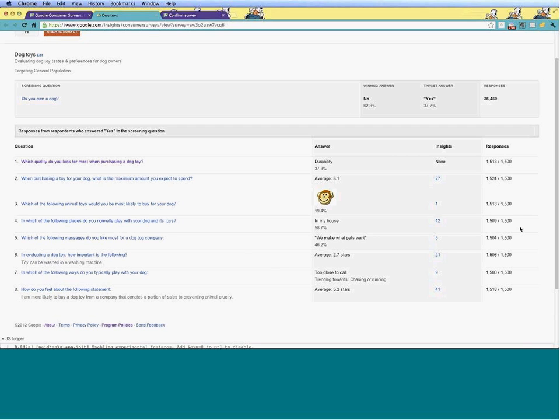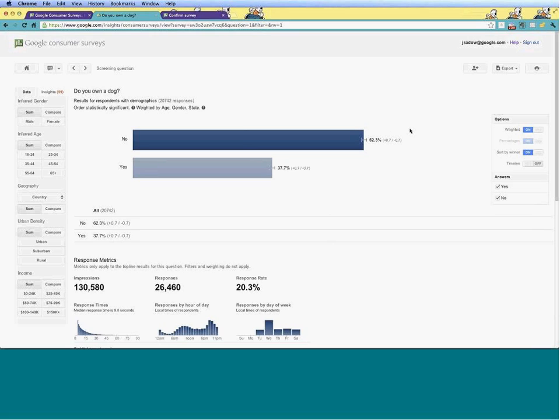And you might, in some cases, see that we've collected more responses than even the quoted amount that you paid for. Of course, you only have to pay for that volume of responses up front, so any additional sample is, frankly, on us. So I'm going to jump in and actually show you now what some of this data looks like in the results form.